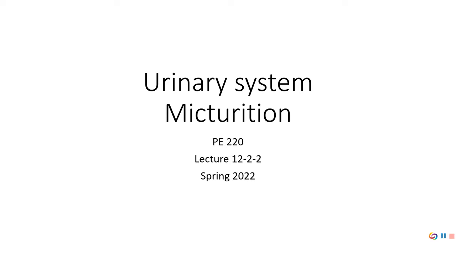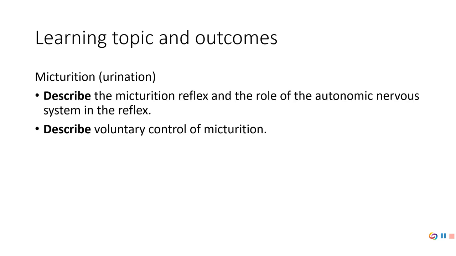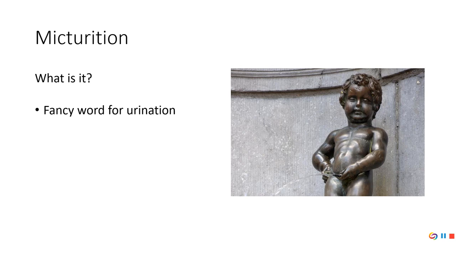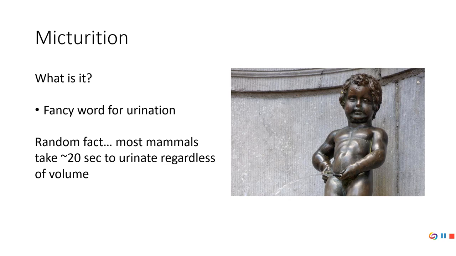All right, we're going to end the urinary system by talking about the process called micturition. So we're going to talk about urination. That's what it is. The thing I'm going to ask you at the end is, can you describe how micturition or urination works? Micturition is a fancy word for urination.